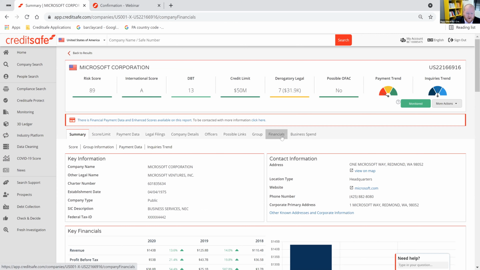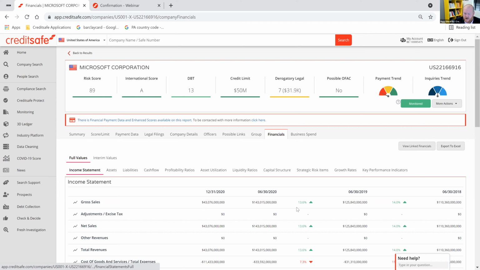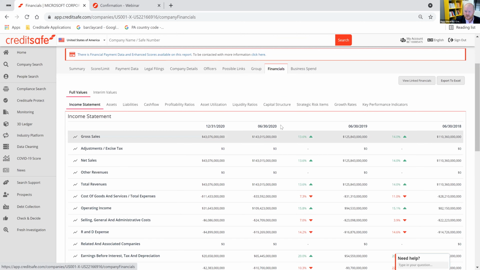Within the financials tab, we have both the full and interim values for the last 3 years. Financial statements contain fine details of the company's financial standing, their assets, liabilities, equity, revenue, and expenses. Public companies have a duty to provide this information to the SEC. These documents are sourced directly from the SEC for both public and non-profit tax-exempt companies. You will see between each year, we also make it easy to see the percentage change from the year before. If it's green, it's positive. If it's red, it's negative. We go back to the summary page.